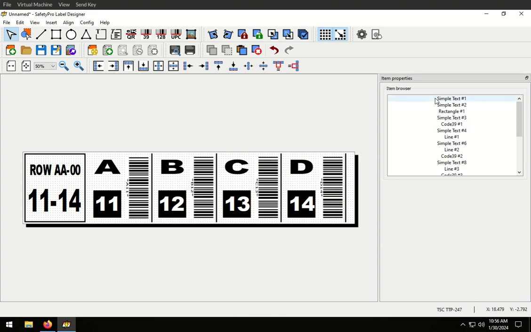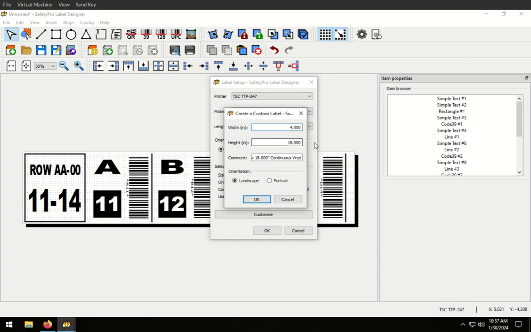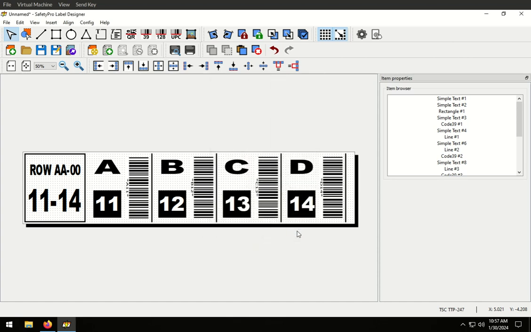If you look over here in your item property list, this label has a lot of different individual items. It's easy to look at. It's not too busy of a label, especially for a 4x18 inch. This is not too busy at all, in my opinion. But it's complex in the sense that it has a lot of objects that are laid out. And that's how I would do it if I were making this label. If I wanted to get real nitpicky on this, I would also note that there's a little bit extra space on the other side, so you can customize that, and I could type in 17.5. But we'll leave it like that for now.